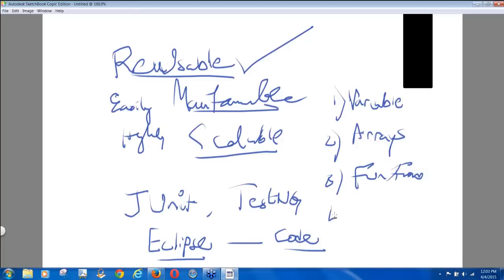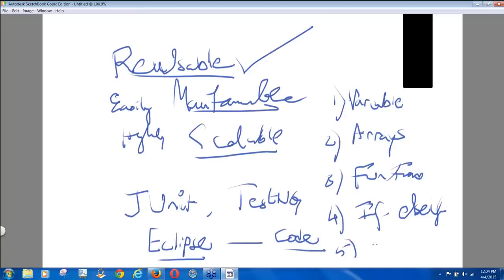The other thing that you need to know in programming is conditional logic. Conditional logic is: if something is true, then I am going to call this function. If there are more than 10 test cases, then I am going to call a particular Excel sheet and get the data from that Excel sheet, and do things like that. So there is something called if statements that we have to learn: if, else if, and stuff like that. So that's conditional logic that we need to learn as far as programming, coding is concerned.